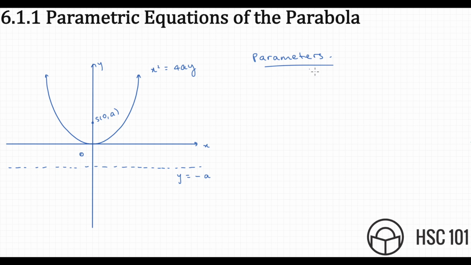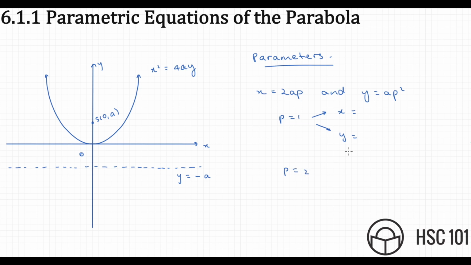For example, the parametric equation of the parabola is given by x equals 2ap and y equals ap squared. a, of course, is the same as the value of a that you see in the equation x squared equals 4ay. It represents the focal length. So in other words, it's a constant. p is a parameter. Okay, so what we do with this third parameter is that if p equals 1, that's going to give us a unique x value, and it's also going to give us a unique y value. And I can repeat this for a number of different values of p, right?